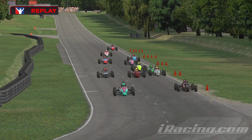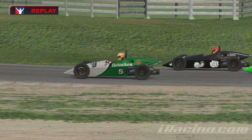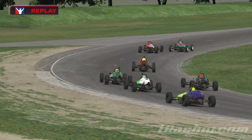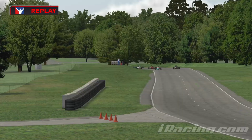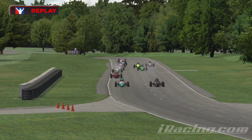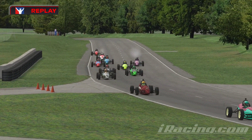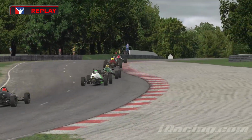And we do take it quite wide to give the cars inside a little bit of breathing room. But as you can see, the Bullet Bill car does not have enough grip. And that's Ahmed, and he cannot keep us behind him. So we do take the outside line, but do get 2 positions there into turn 1, into P4 for the first corner, and that is a pretty amazing start if you ask me. Heading into Wagon Bend, we do keep the position, so we are comfortably now in P4.